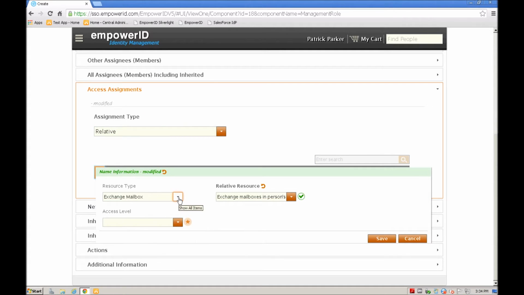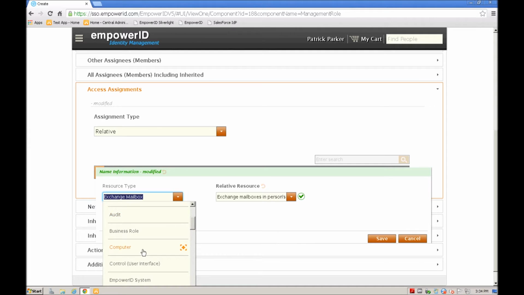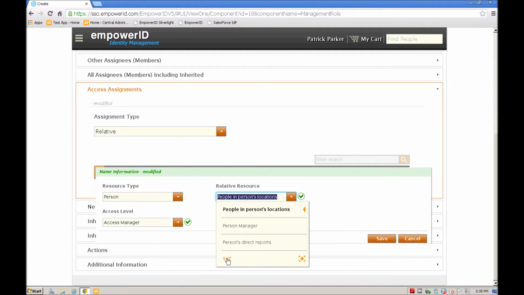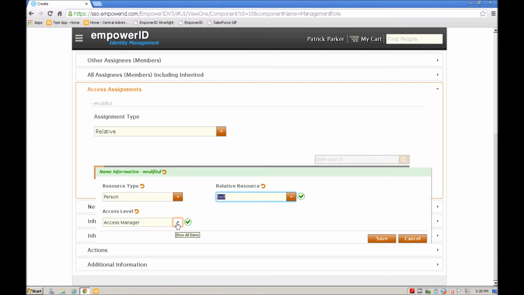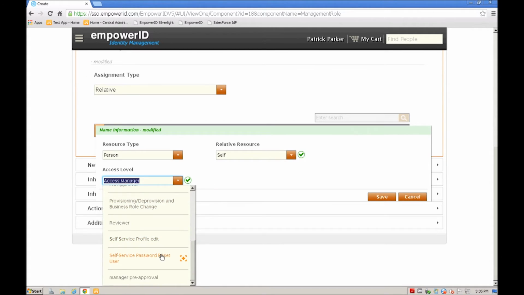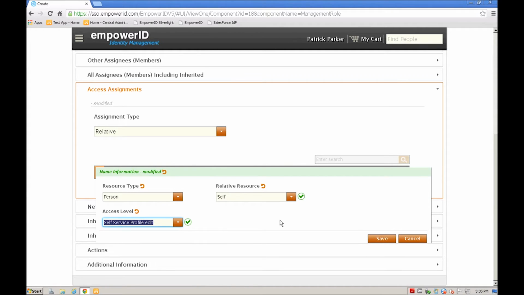And this will be for person objects. So person objects. And this is going to be for ourselves. And the access level that we want to assign is the one that we just created, a self-service profile edit. So we're going to assign the self-service profile edit, and we'll save that.